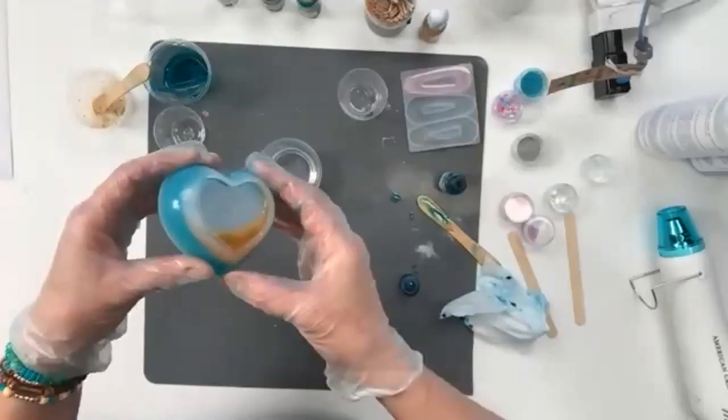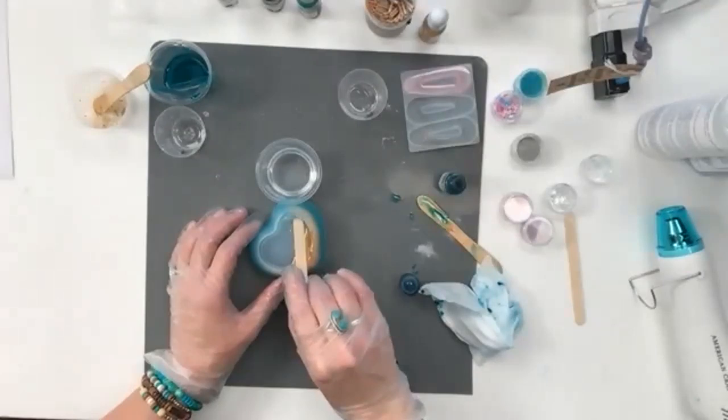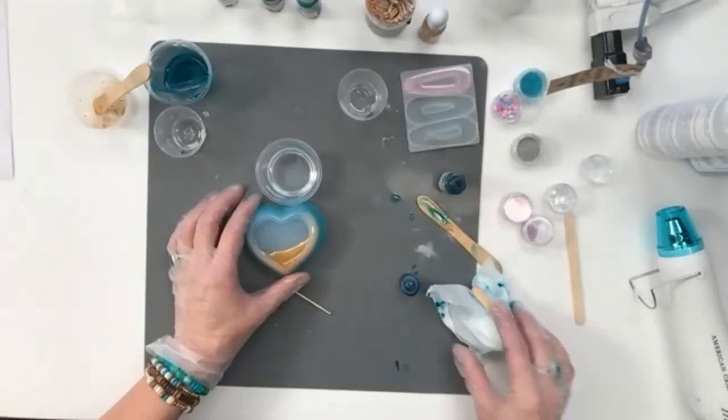By tilting. You can also use your craft stick. Shannon, are there any mix-ins that you would definitely recommend not using and you would recommend using one of these instead of, you know, something else?